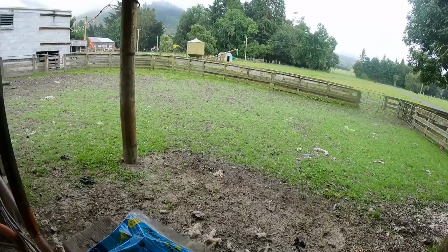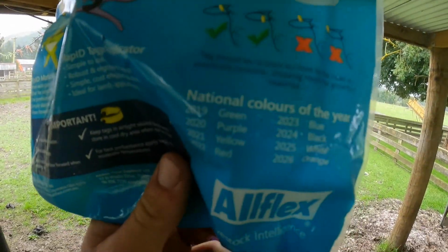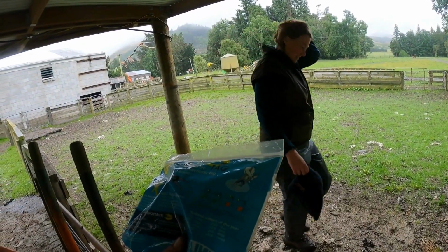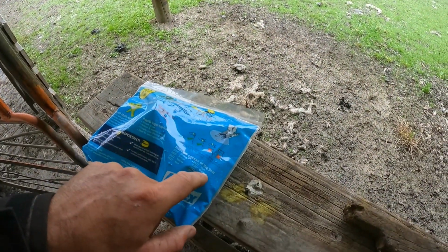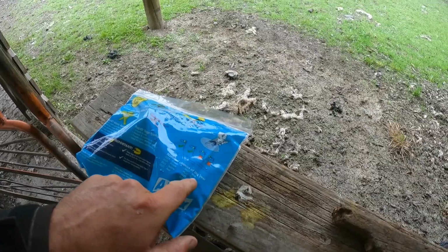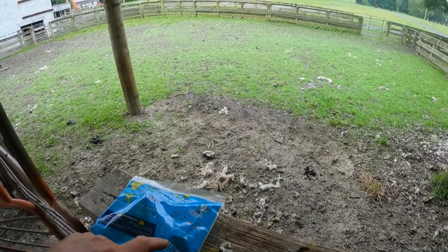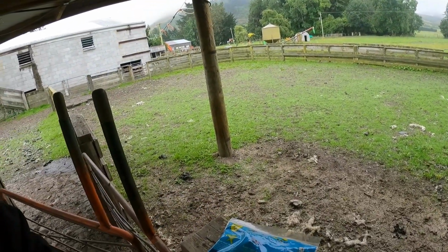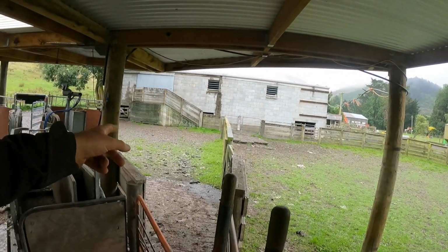Thank you. So written on the back of these tag packets that we get from All Flex are National Colours of the Year. It's just a reoccurring theme, so we want to draft out anything with a blue tag, a black tag and a white tag, and that leaves everything with an orange tag, a green tag and a purple tag, and then the replacements this year will get a yellow tag. Blue, black and white, we'll draft them out this side. The majority of them run through there, and then any lighter conditioned ones will come out the other side.